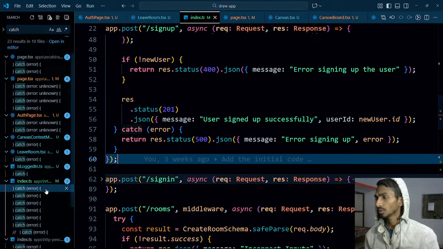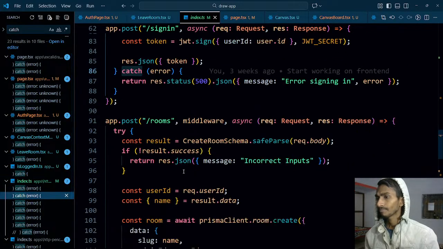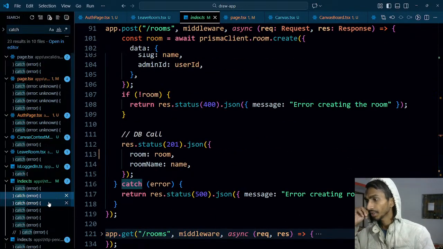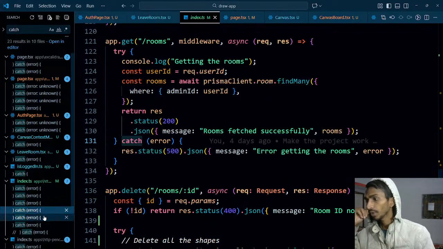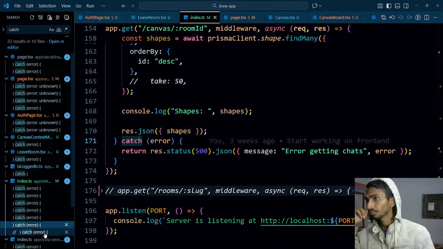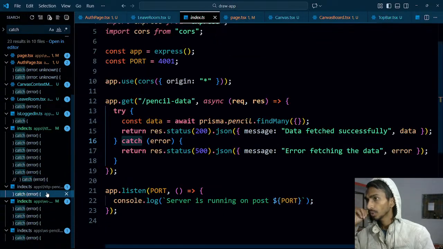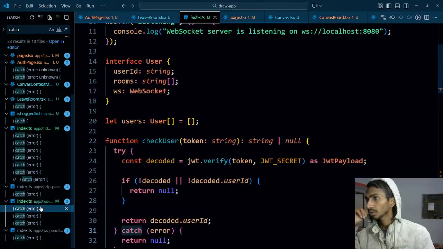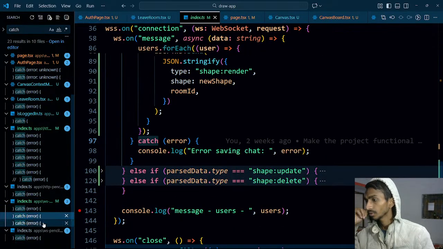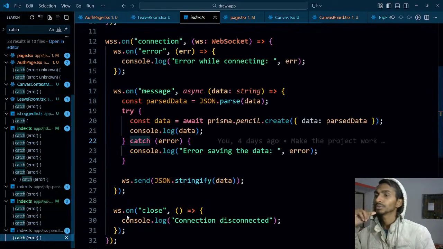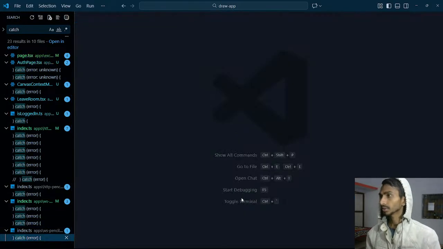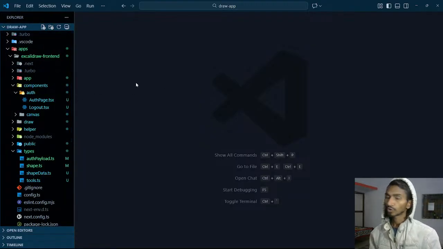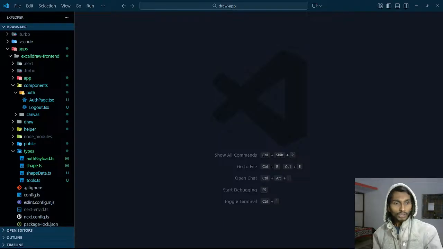Catch error in this. Okay, obvious. Well, I'm not really getting any error over here, so I don't need to worry about that. Wherever I'm getting errors, I need to worry about those parts. Interesting. Over here. Here, not really. And last, no. So ultimately, we have resolved the errors. Good job. Let's go back to this, and right now I should not be getting the errors anywhere. So this much is done.